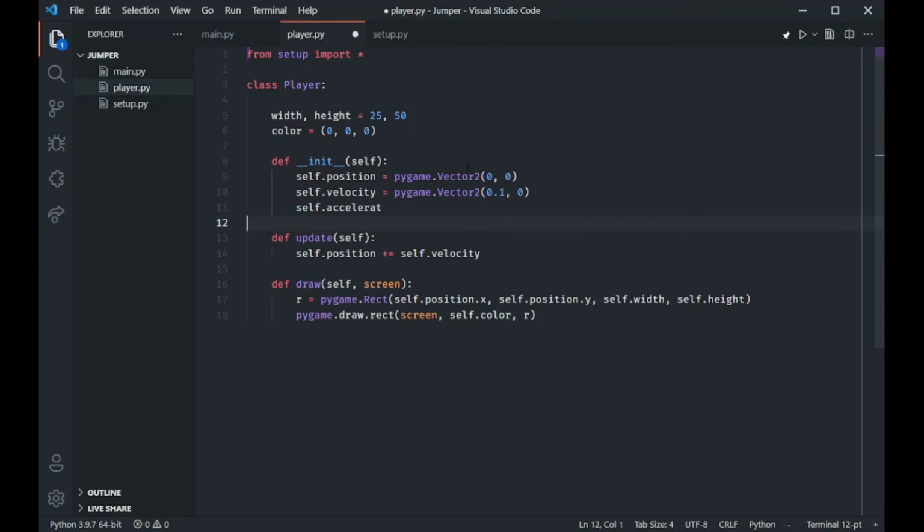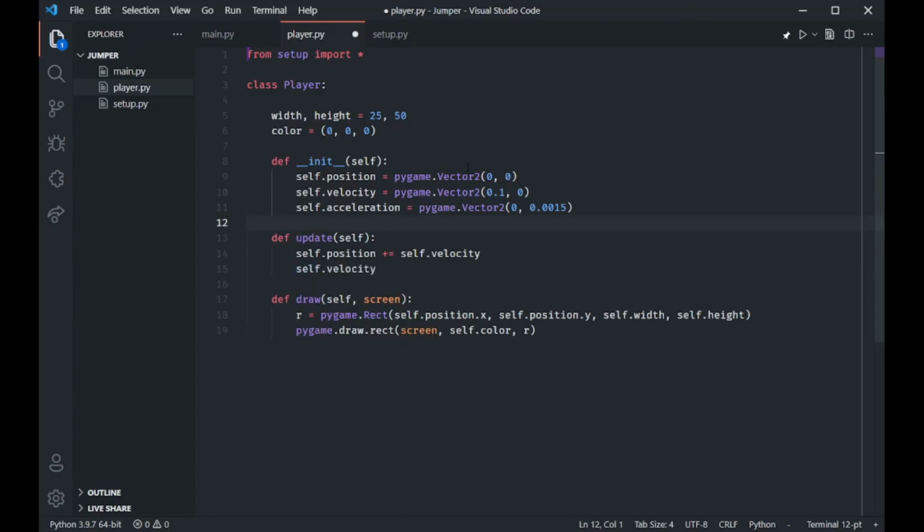So what is this acceleration value going to be? It's basically going to be the change in the speed or the velocity, whichever makes more sense to you, every single frame, right? And this is going to have to be a really small value because it's going to be changing our speed. What this will do is it'll create this parabolic type of motion, so it'll smoothly increase in speed rather than just sharply having the same speed throughout. If you imagine an object falling in real life, it's going to start moving downwards, but the more it moves downwards, the faster it'll be falling, right? As time progresses, its speed will increase.